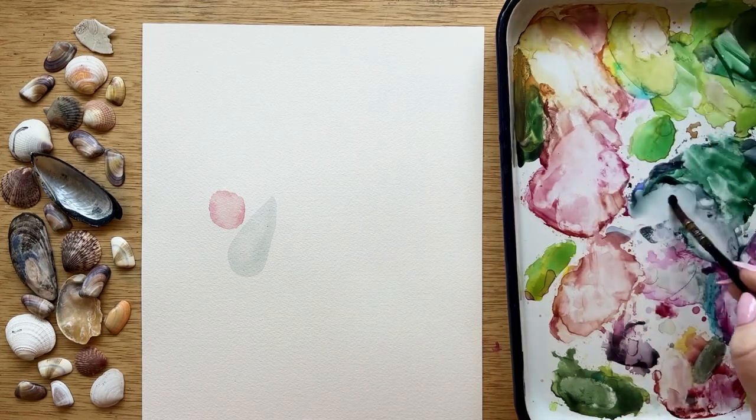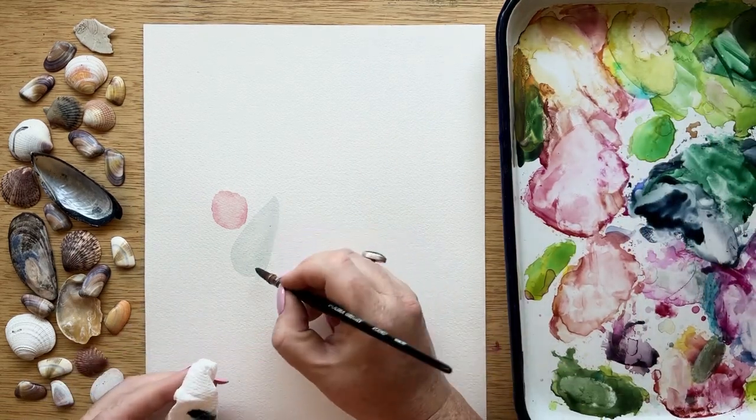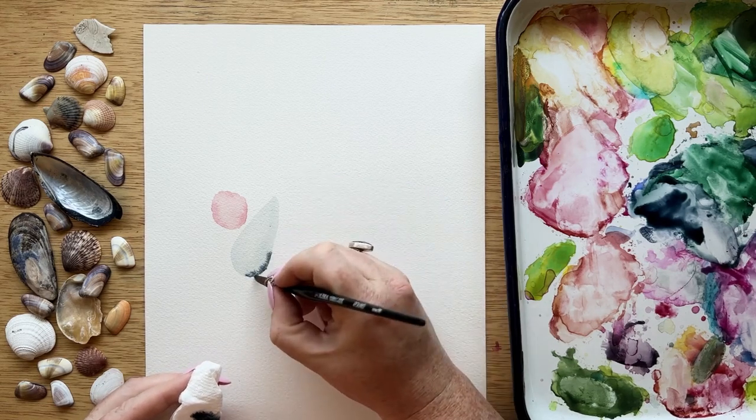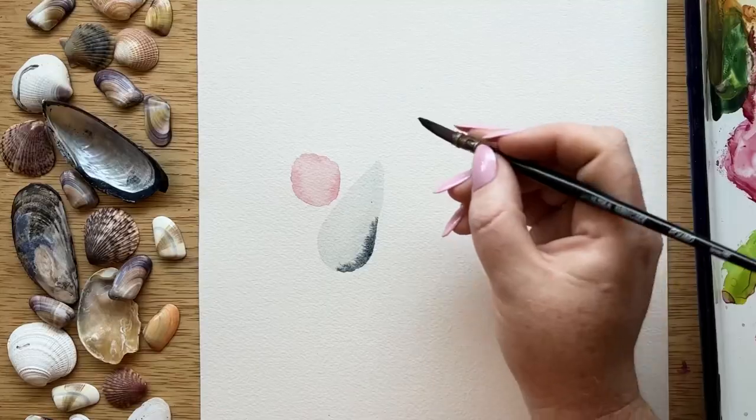I'm using the shells that I have on my table as a guide, so I'm not going very far out of that. I'm not adding in bright greens or oranges or deep reds. I'm really sticking to those neutral, cool tones.